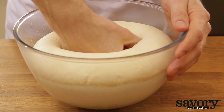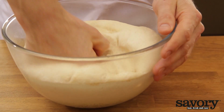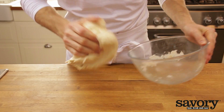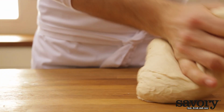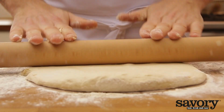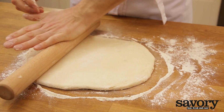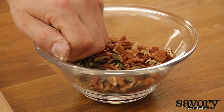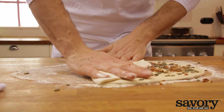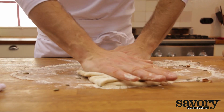Punch the air out of the risen dough. Knead briefly and roll the dough out. If you want, you can now fill the dough with things like nuts, seeds, or raisins. You can add these things earlier, but they make the dough more difficult to knead.